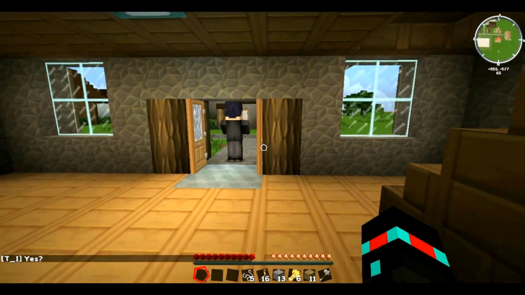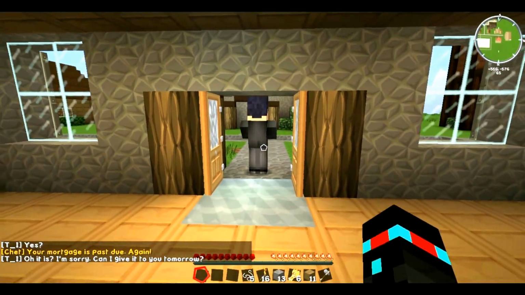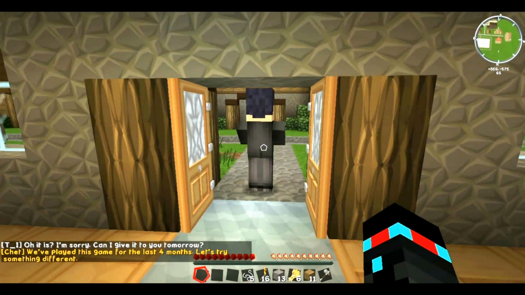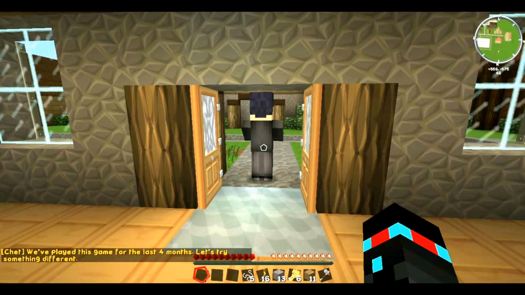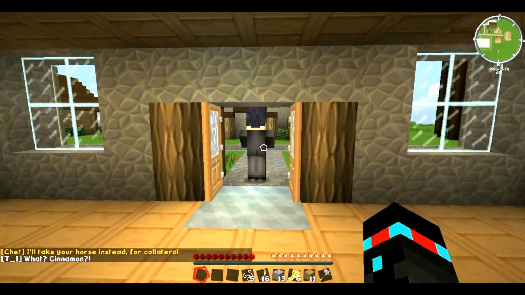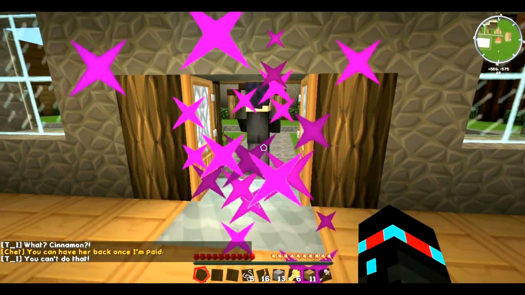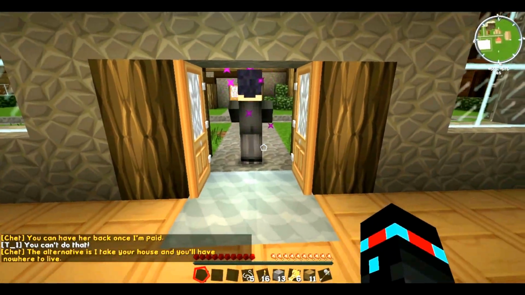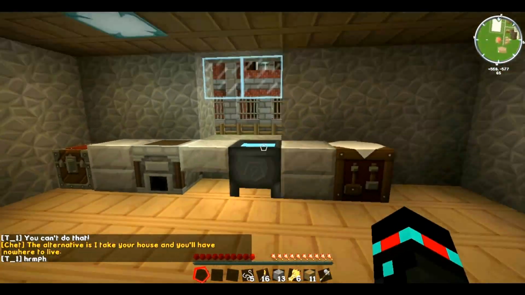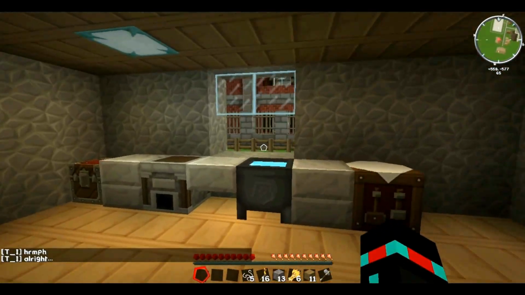Yeah? Hello? Yes? Okay. Can I give it to you tomorrow? Shut down, mate. We play this game. Shut down, mate. I'll take your horse instead. Oh, wow. Utini! What? Cinema? No, no, not cinema. Utini! Oh, you can't. Fuck off. Shut down, man. What? No. Okay, take the horse then. Fuck the horse. Shut down, man. You can take the horse. I want my house. No, cinema.